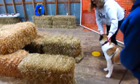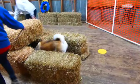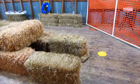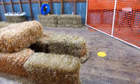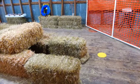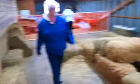Okay? Whenever you're ready. Sachi, tunnel! Come here! Sachi! Come here! Good girl! Very nice. Yay! Come here! Sachi, come! Yeah. Good girl. Okay. One more time.